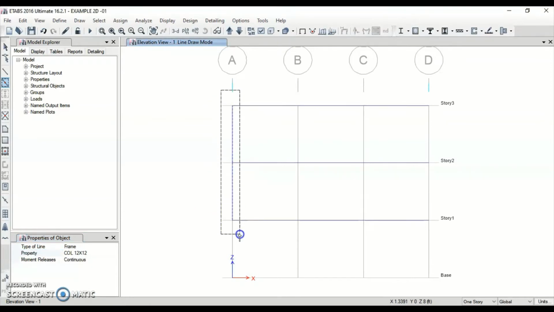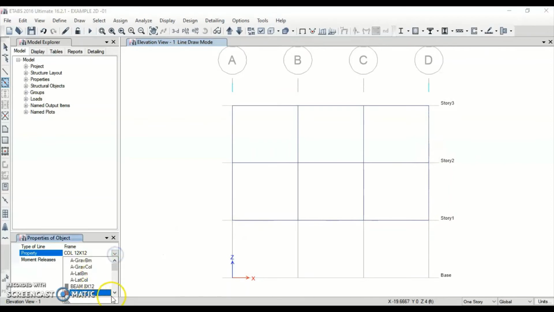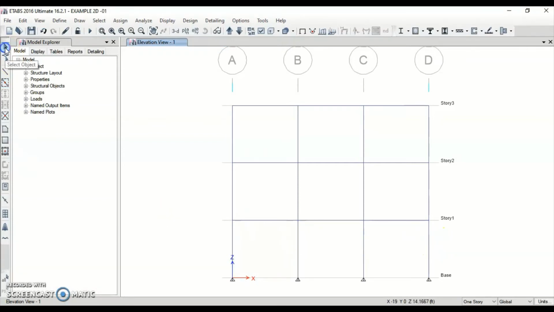Let's assign the column onto these, onto these, and onto these. And finally we have column 16, so we can just click on this. So we have assigned all the members to the grid lines.